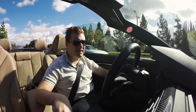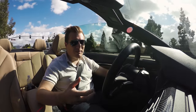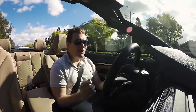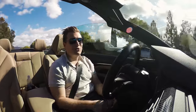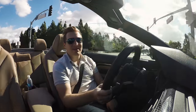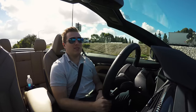Another nice feature this car has in sport mode and efficient mode is that it automatically rev-matches when you downshift. At first I was a big enemy of that and thought, why would I want that — that's the whole point of going manual, I want to drive it myself. But once you use it a couple of times, you get so spoiled by the technology. Now I never drive it in sport plus anymore, where you would have to rev-match yourself. The technology is changing the way we think and spoiling us a lot.